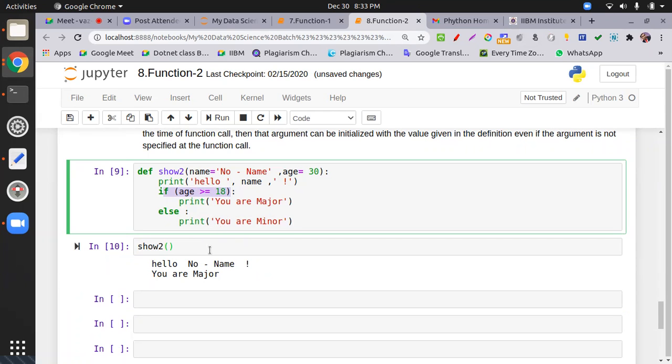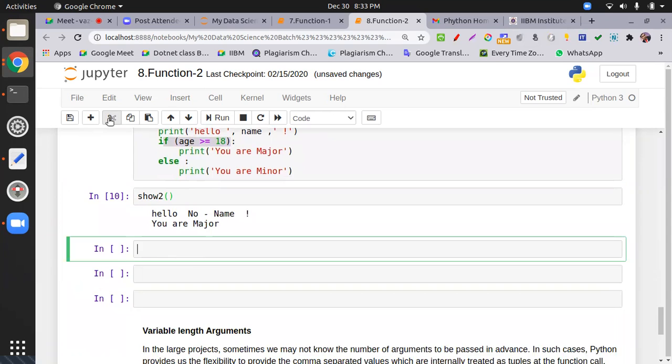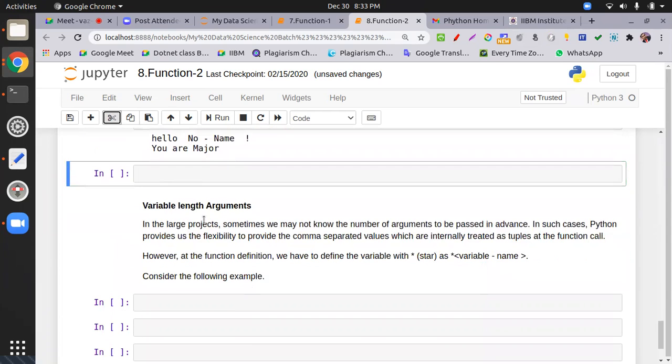The last one: variable length parameter or argument. One more strong feature of Python functions. Sometimes we don't know how many parameter values will be input from person to person. For example, if I ask you what your favorite subjects, skills, or hobbies are, these differ from person to person.